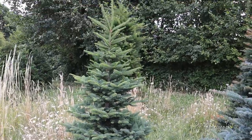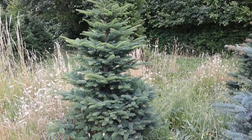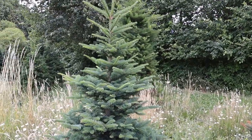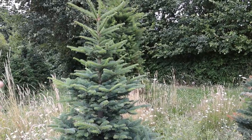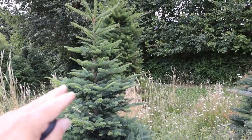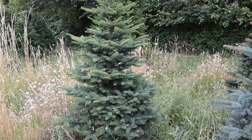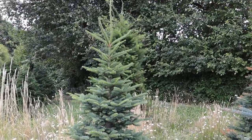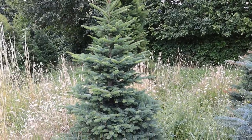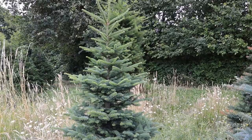This type of tree, this is a noble, is becoming more and more popular, where it's not filled in quite so full. We're going to be looking for more different seed sources that will grow this way and not fertilize quite as fully. But this tree has more open layers between branches, and then instead of shearing just straight lines, we'll have tips sticking out here and there. And this was more popular when I was growing up, and then the sheared fuller nobles became more popular, and these are starting to come back in. And so being a U-cut, we need to have a variety. We need to have some of these, and we need to have some of the sheared tight trees as well.